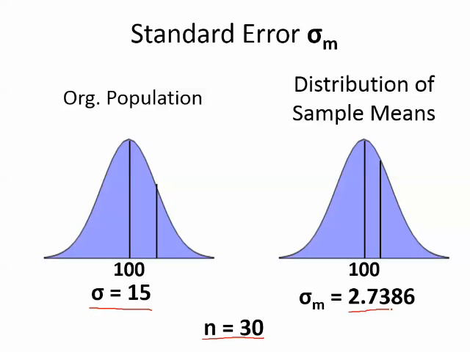However, the expected distance we would expect to find a sample mean shrinks. Why is this? This goes back to the law of large numbers. When we have larger sample sizes, we would expect that the sample means are going to be closer to the mean. It's going to reduce that variability within this distribution of sample means. So in that case, the larger the sample size, the less error we expect from the mean.